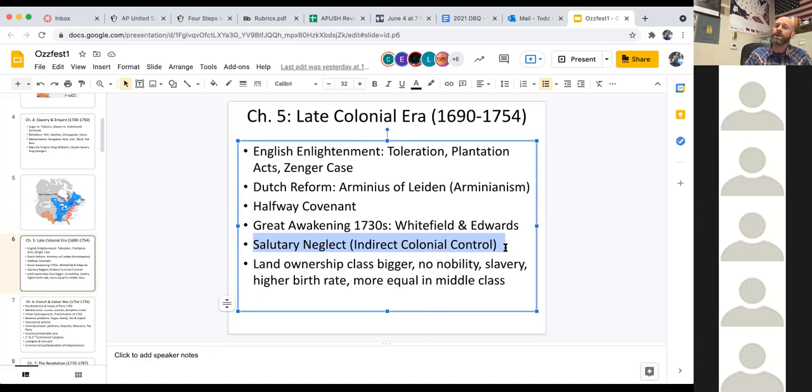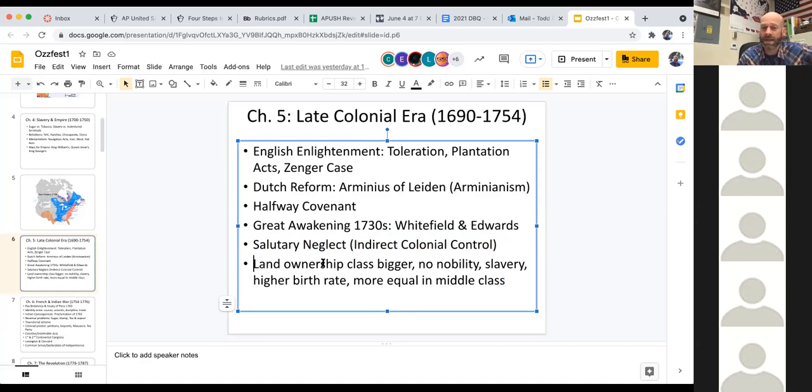Colonists living in British North America had the highest standard of living on earth. More people were landowners and lived longer than people in England or anywhere else at the time, which is pretty interesting. The American dream right off the bat. You can go to America and rise through the ranks because of the abundance of land. Land wasn't literally free. It was taken violently from the indigenous people, but it did allow people to move up in the system.